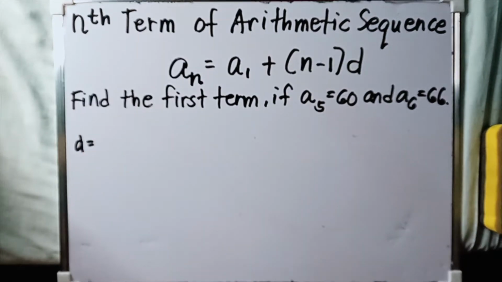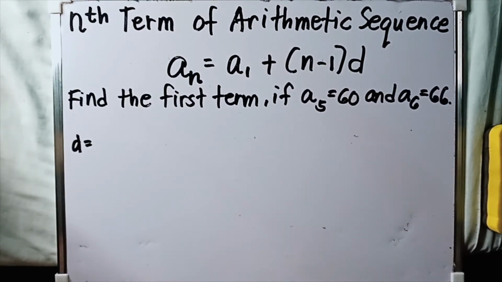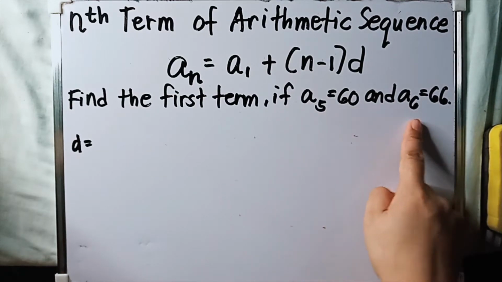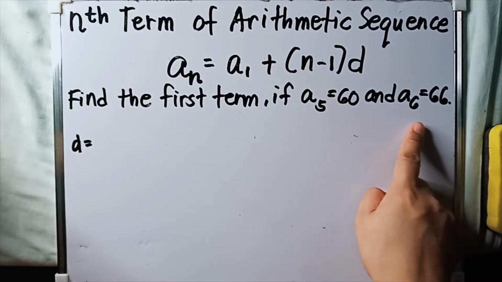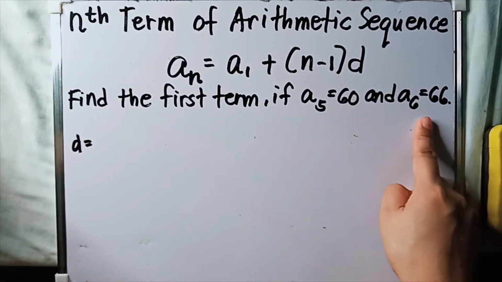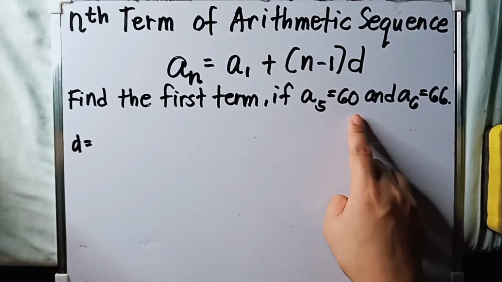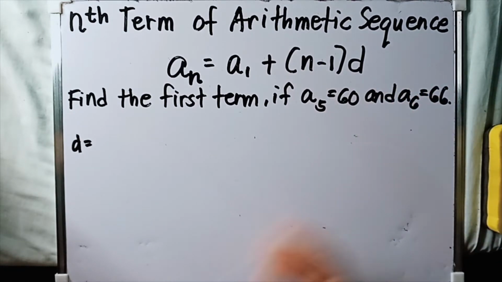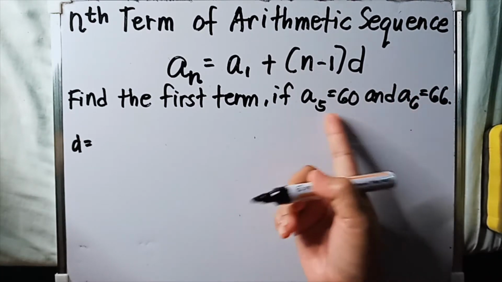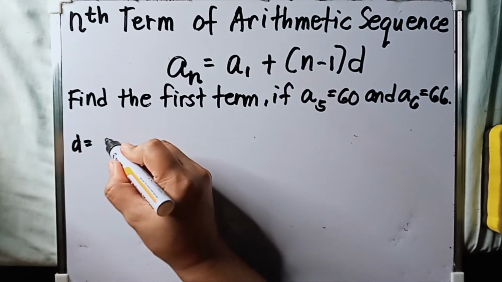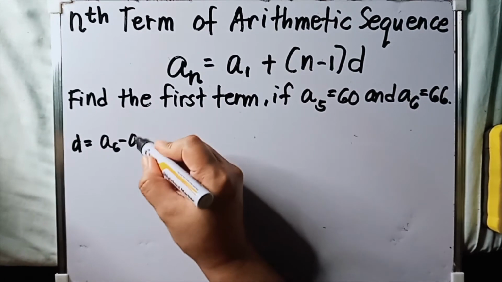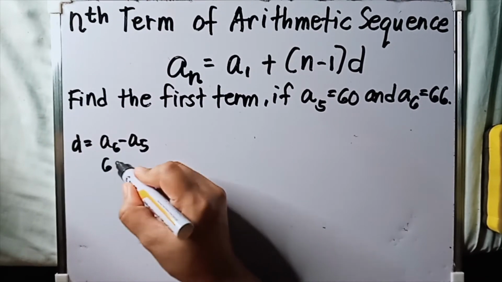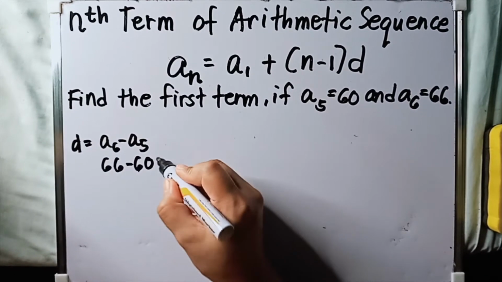So, for the common difference, since we have our a sub 5 and a sub 6, o yung pang 5 at saka pang 6, since we know na magkasunod sila or consecutive sila, pwede nating mahanap dito yung ating common difference. So, very obvious, for us to be able to get 60, mag-a-add ka dito ng 6. Okay? But, mag-stick tayo doon sa usually ginagawa, which is, isusubtract mo si a sub 6 at saka si a sub 5, or simply 66 minus 60.